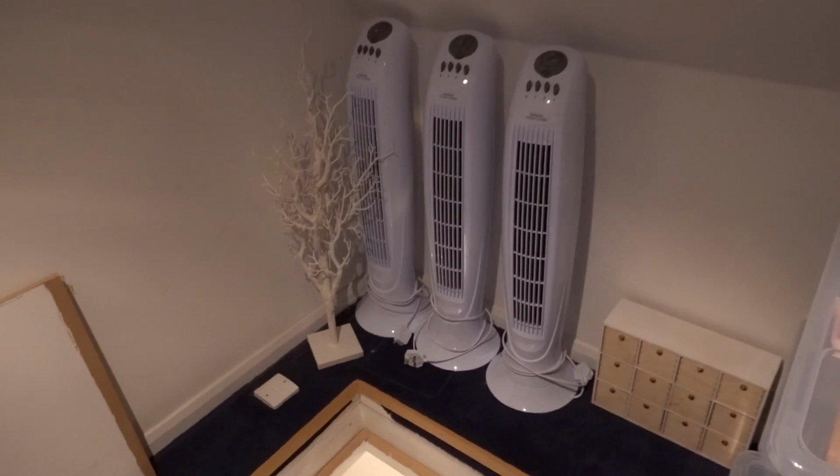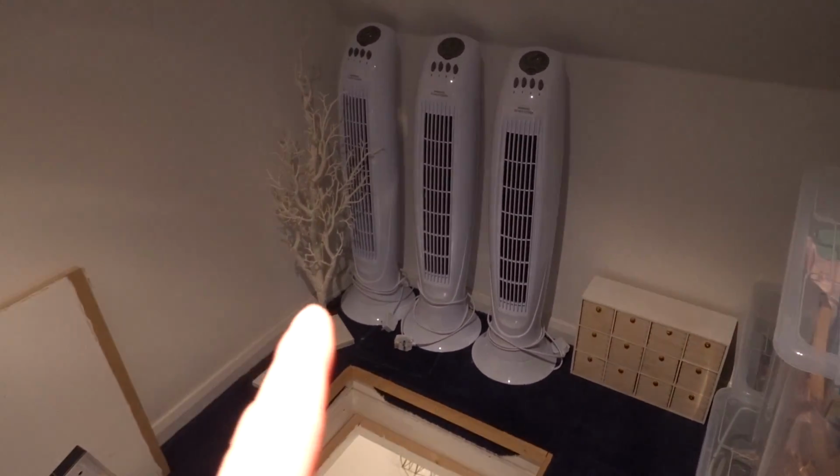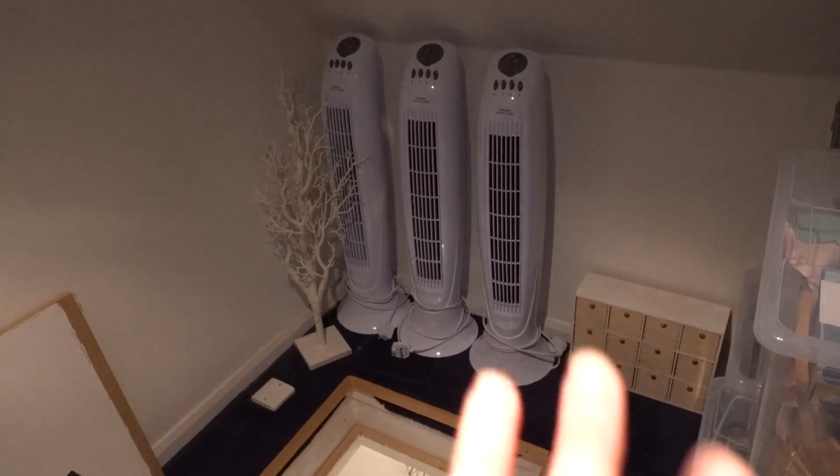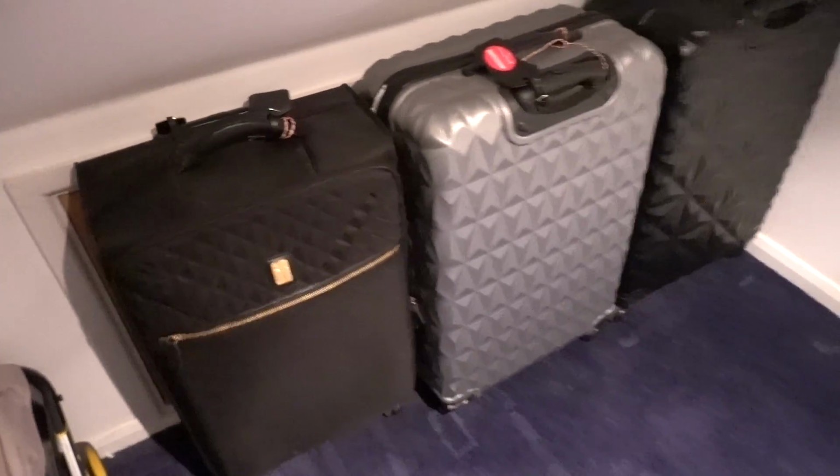And then if we go round here, the only thing I've got over here now is our fans for the summer for our bedrooms, an Easter tree, and a storage box which I can just put little bits in if I need to. There is the lid, like you can see the carpet now, you can actually see the carpet. I found a McDonald's chip up here as well. Like, honestly. And then here we have suitcases. This one covers up actually more loft space, but it's not boarded and it's really small. It's like at the eaves, so potentially could use that at some point.